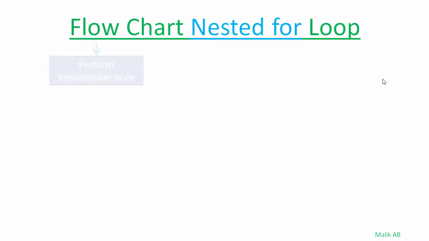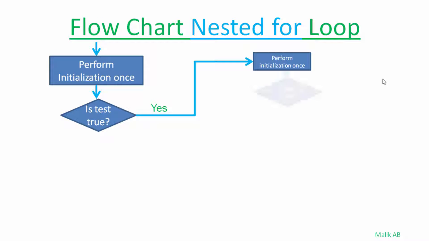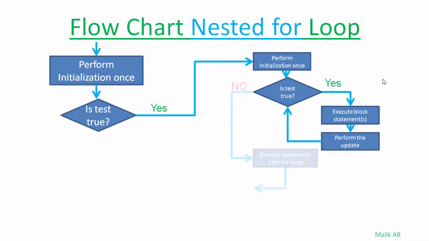Now let's understand it in detail. First we perform the initialization — we declare the variable int i and initialize it with 1. Then we perform the continuation test: continue this for loop when value of i is less than or equal to 10. Then we insert another for loop and perform initialization, declaring integer type variable j and initializing it with 1 as well. Then we write the continuation test that if the value of j is less than or equal to 5, continue this for loop, and then we print the value of j on the console. Then we perform the update, and when that continuation test is false — meaning when the value of j is greater than 5 — we exit from that inner for loop.